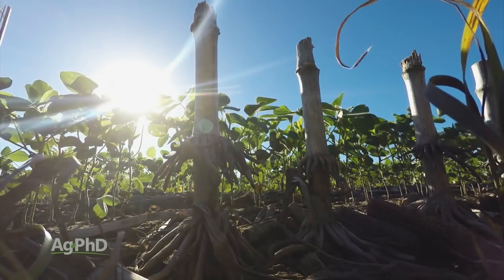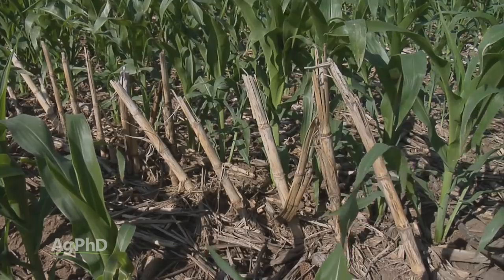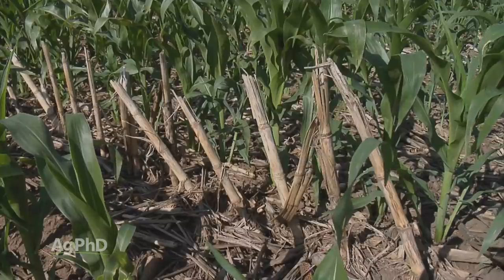The other big advantage to no-till, especially in dry parts of the country, is the moisture savings. Every time you till a field, they talk about one inch of moisture loss — and if that ground is pretty black, there's a lot of heat and moisture going out, which is really not a good thing when you're not getting rain for a month or two. By leaving the root system intact, it really helps microbial life build up in the soil because you're not disturbing their homes. Decayed roots leave channels for water and bugs down in the soil — a real positive in terms of water-holding and nutrient-holding capabilities.